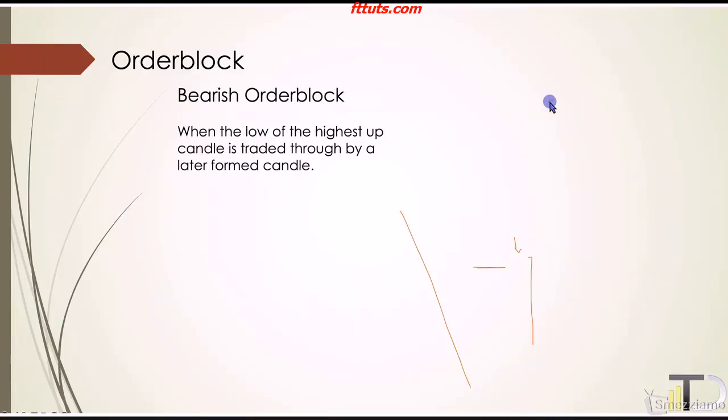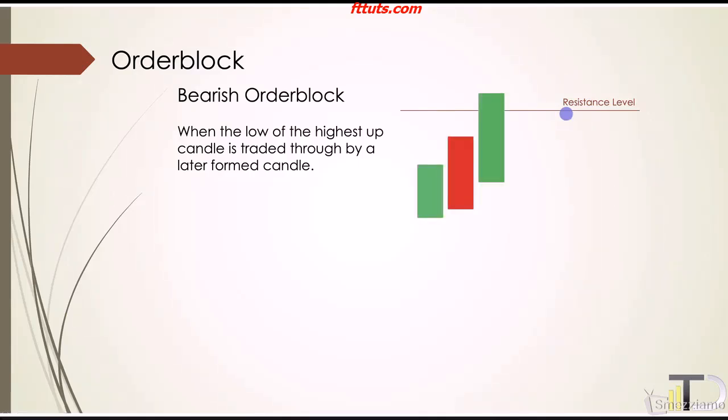Now let's look at a bearish order block. Very similar, but just the opposite. Let's say that this is an established institutional resistance level, okay, and then the price is trading to the resistance level. Now once this particular candle closes below the low of this last up close candle, an order block is formed, right? And what kind of order block? A bearish order block. So this last up close candle becomes the bearish order block.